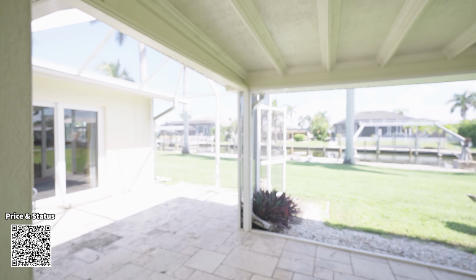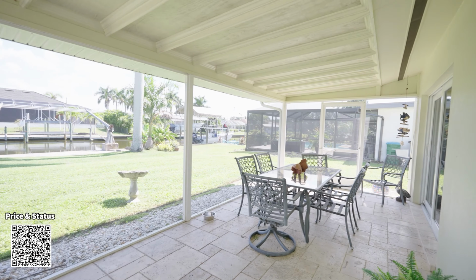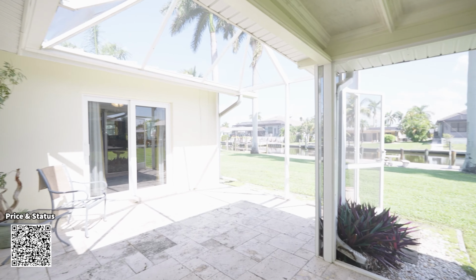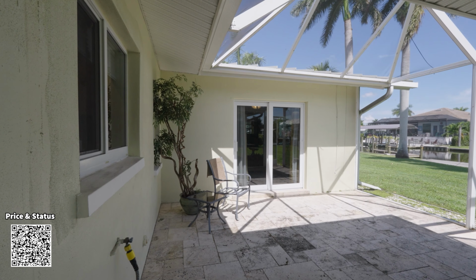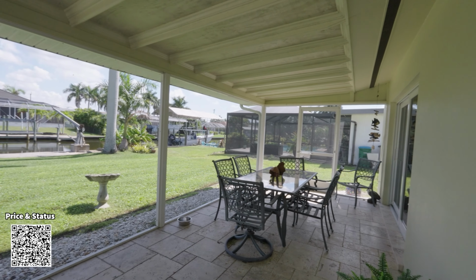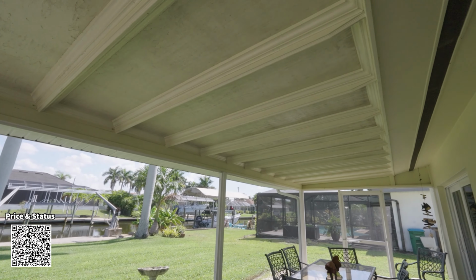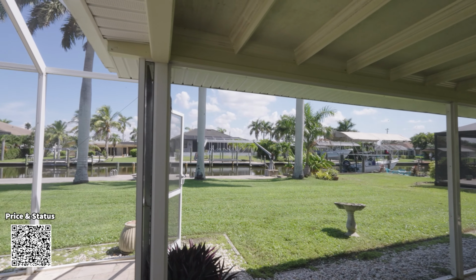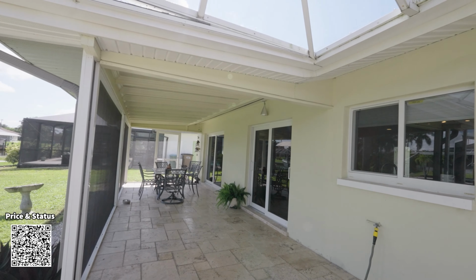Okay, we're out. Has a very nice lanai here. Check how big this place is. Look at that. Oh, let me adjust the camera because it's going to be too bright. Sorry about that. So check this out. Very nice lanai, big. And I like the design on the ceiling here. Very 1968. That's what gives it a little bit of a charm. This home, even though it has been upgraded, the charm is still here. It's very cute, very comfortable.